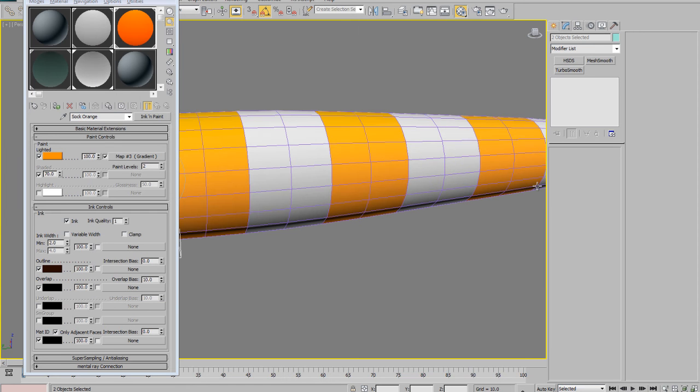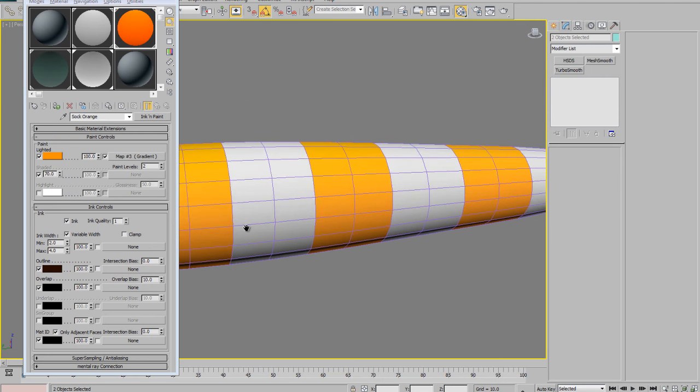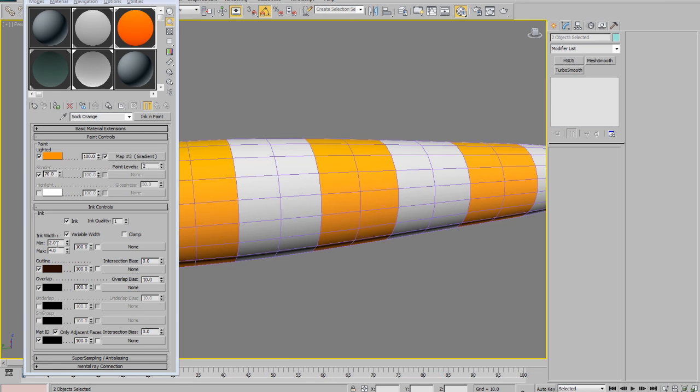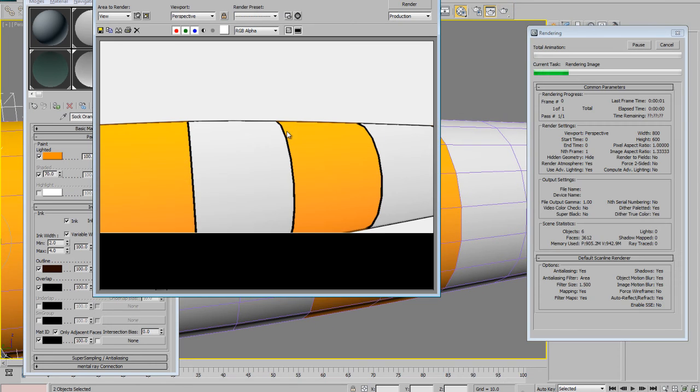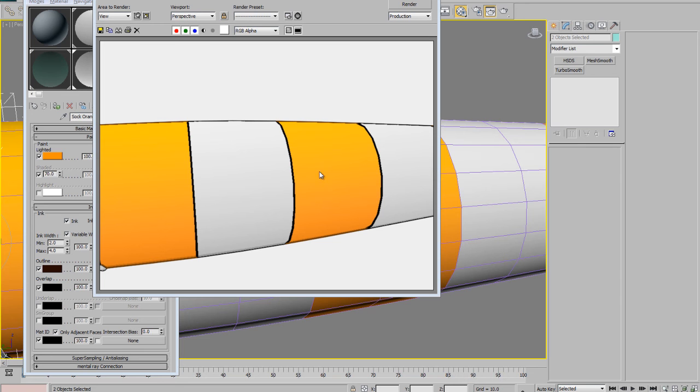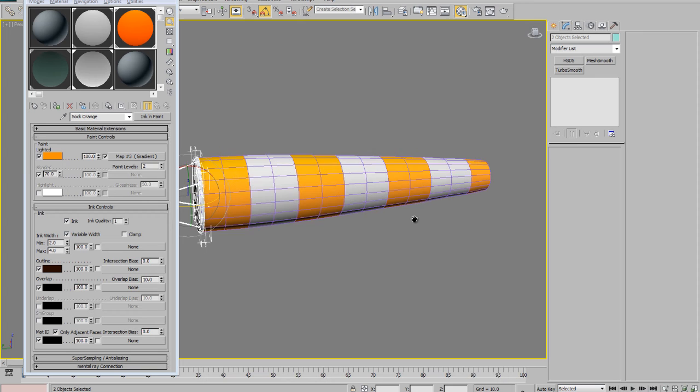Also, if you want to give it more of a graphic look, what you can do is check on this variable width, and what this will do is it'll add variations between 2 points and 4 points, so you'll have a different line width as it goes, so it gives it a little bit more of a sketchy look.